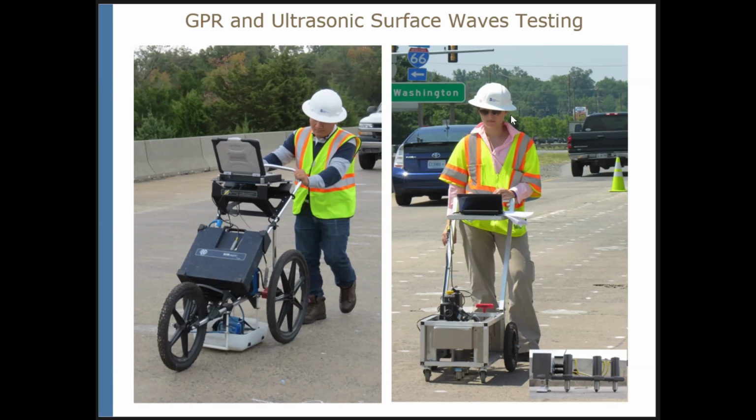It is called ultrasonic surface waves. See this device at the bottom, which is called portable seismic property analyzer. By using surface waves, by measuring the velocity of surface waves in concrete, we are actually measuring concrete modulus. And in that case, we can say we really have a quantitative measure which can be compared between different points or between different surveys.